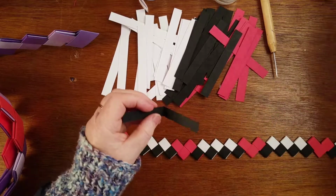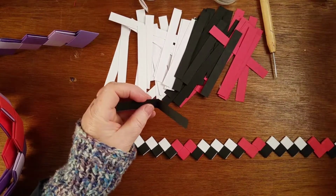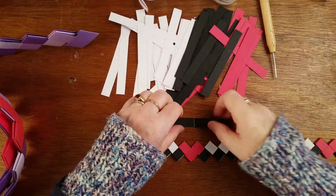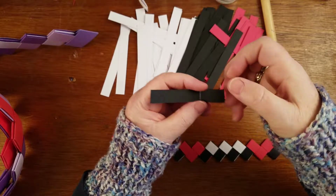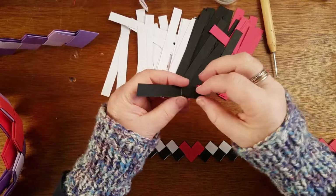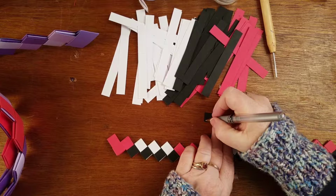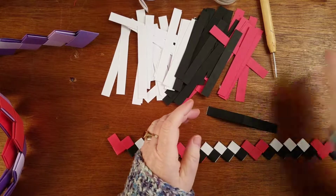So let me show you. Where is my silver pen? Here it is. So I folded this in half, and there is the half fold. Now, if I folded it all the way to the middle, that makes this distance a little too tight, and we won't be able to actually slide one piece into the other. So I pull back. Can't quite see that. So I'm going to draw a silver line right here on the edge. None of this is going to show, by the way.